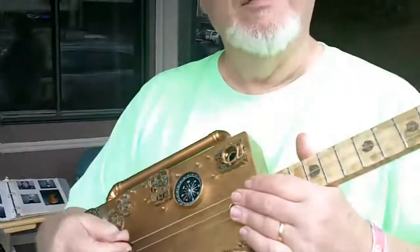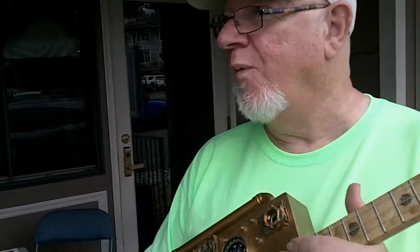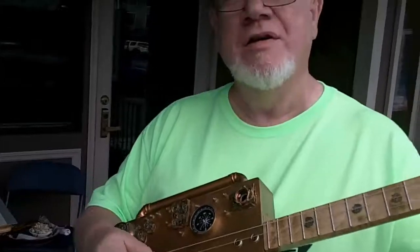You go with 3 strings again? 3 and 4 strings. Some of the guys do 4, and some do 3. The ones up there are 4. It just depends on what style you like, and you have a little more versatility with a 4-string, but the 3-string, I kind of like in certain ways. It's maybe more limited, but it actually makes you think differently about how to play it, and it gives you just this old style. It's easier to play, and it sounds more authentic to the medium. Exactly.